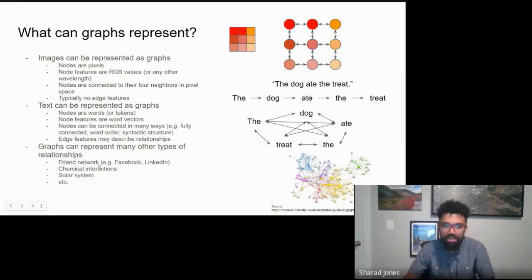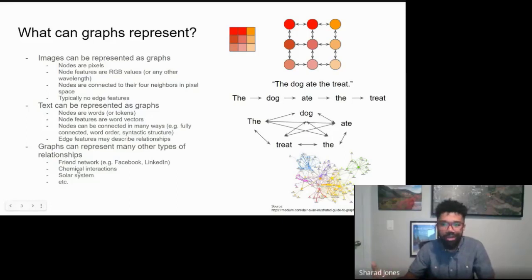And then also more generally speaking, we can really define, again, like I said, almost anything. So you'll oftentimes see people talk about friend networks or LinkedIn connection networks. Those can be represented and are represented as graphs a lot of times in the back end. So companies like Facebook and LinkedIn do a lot of work in graph network development and learning and research, really. Chemical interactions, like we talked about, you could do the solar system.